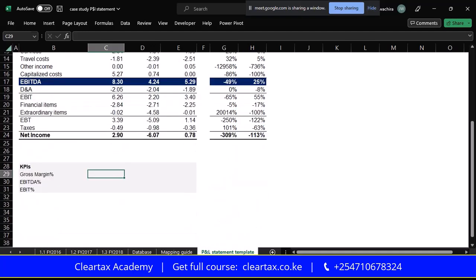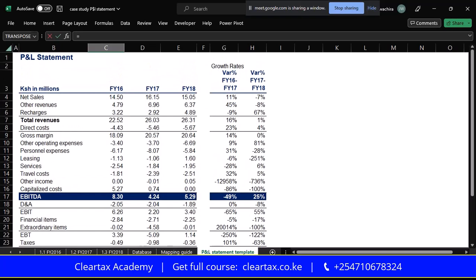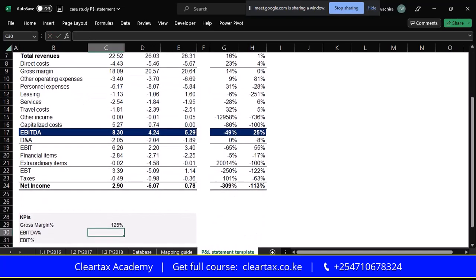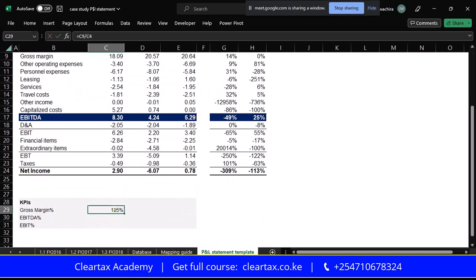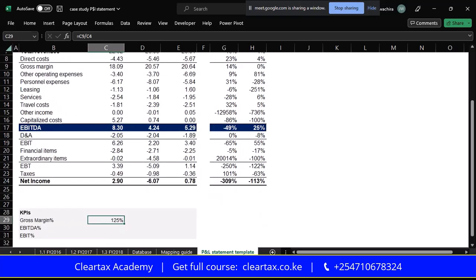To do that, you just come here and say equals, we want gross margin percentage, so we come to gross margin divided by sales, right? So we want to see how that is doing, and we can see that it is up. It is 125%.